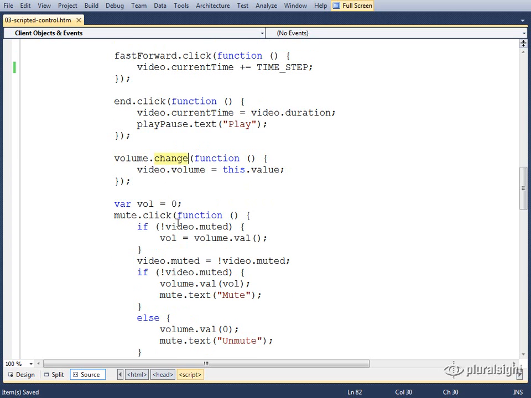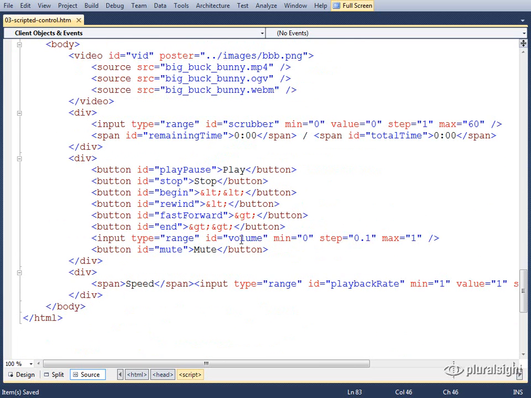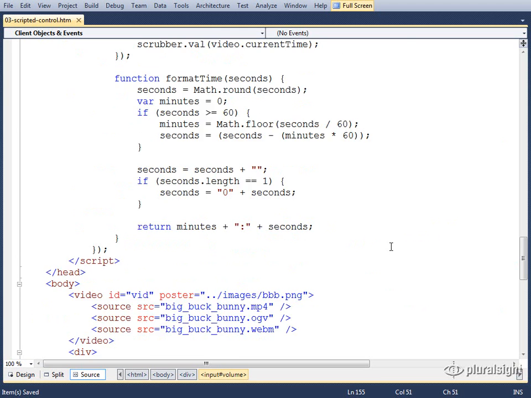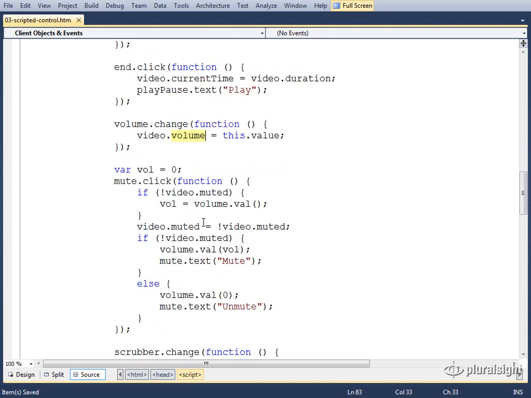For affecting the volume, remember this is a slider. So I'm tapping into the onChange event and I'm saying that the video volume needs to be equal to whatever value is coming in from that element. And let's take a look at the HTML one more time to take a look at the volume item. So here I say that the minimum value is 0, the maximum value is 1, and the step is 0.1. So the max value of 1.0 is maximum volume against the element. And so you need to go between 0 and 1 in order to get the incremental values for the volume. Let's go back up here. So that's the volume. We're taking the value from the slider and we're applying it to the video.volume.